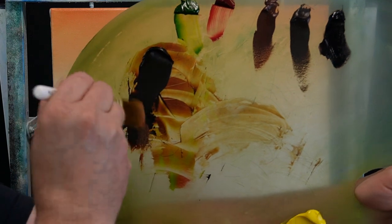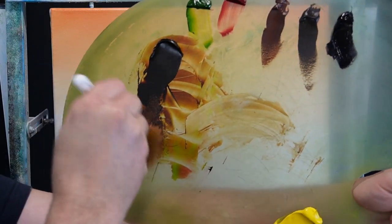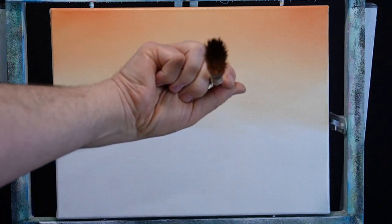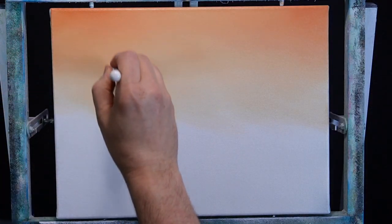Let's see what we do. Tapping a little bit of paint into the brush. See that? That's about where the paint is up here on the top. Let's see if I can get this macro version here so I can show you the brush. Up here, when I'm holding the brush vertical, I'm just tapping.